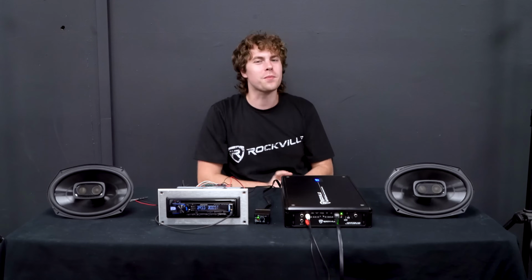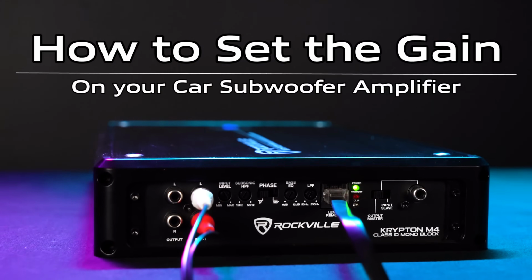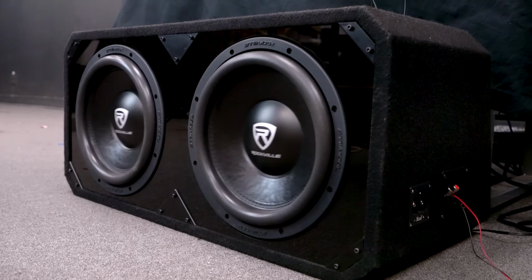What's up guys, Perry from Rockville here, and today I'm going to show you how to set the gain on your Car Subwoofer Amplifier. Now there are two ways you can approach setting the gain on your sub amp. One is for a balanced sound, and the other is for a max performance setup, which gives you that loud booming bass and pushes the subs to the absolute max.